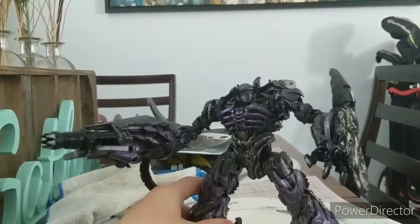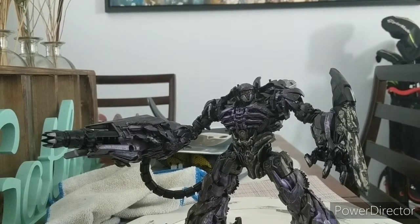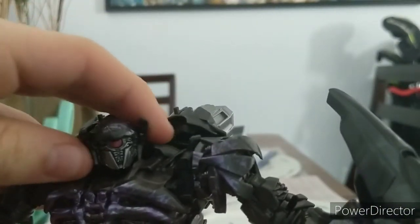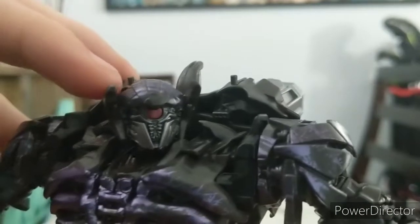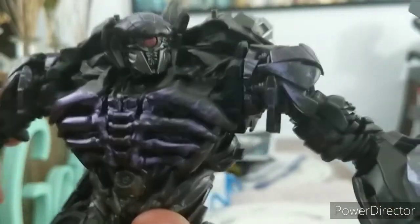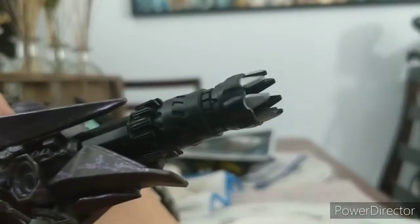So here is the Studio Series Leader Class Shockwave. So yeah, looking into the details of this figure, as you can see, he's got a very, very nice looking head sculpt. You've got that nice red eye. You've got these horn looking things. You've got his teeth. You've got this sort of ribcage body. And then taking a look at this big old cannon. This thing is massive. It's got a lot of very, very nice detail.